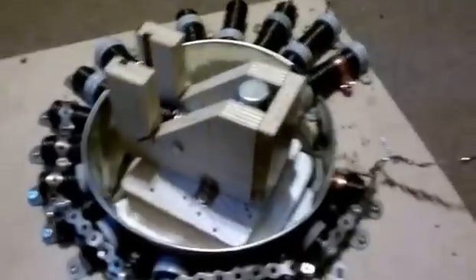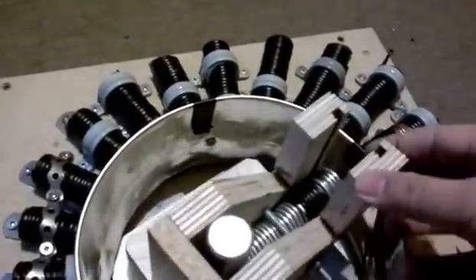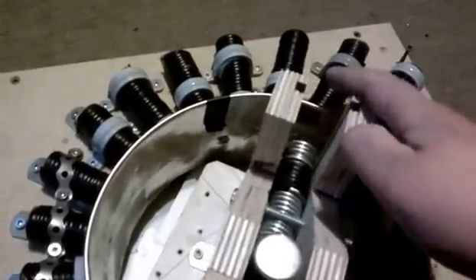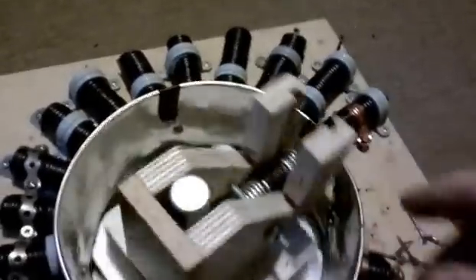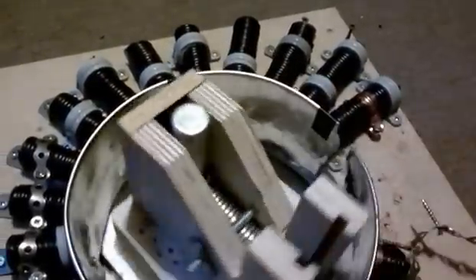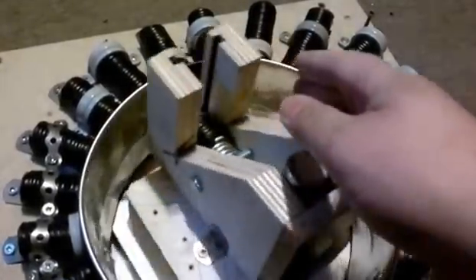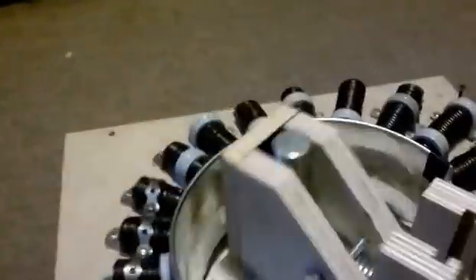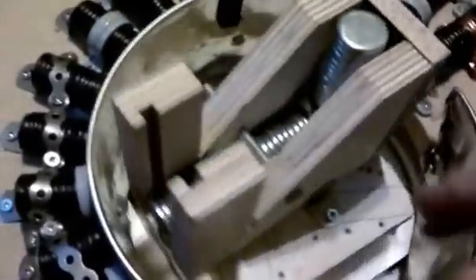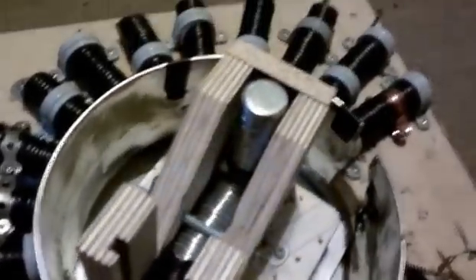I know it looks like crap and there's a lot going on, but at least it's a single pole interaction now with all Norths pointing in and a North pointing out. And now the South is up vertically out of the way, so I'm not getting any reverse drag on the back end like it was before. So now I'm doing better with the single magnet than I was with the two before. And that's attached to this 20 pound rotor — 20 pound flywheel, whatever you want to call it. Alright my friends, that's it for now, and I'll be back in a few more days with another update. Thank you.